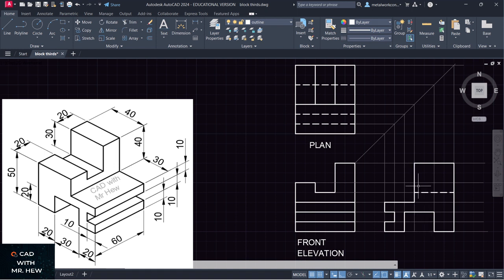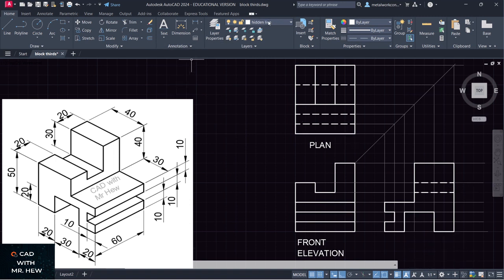There's also another hidden detail right here. So let's put it in. So we're going to go to hidden and we're going to draw this line here. So there are two hidden detail lines on this side. Enter. All right, so this is what the end elevation over this side will look like.